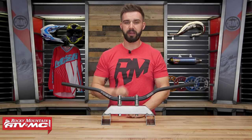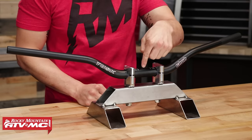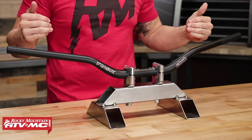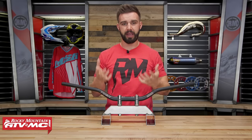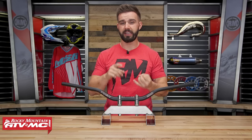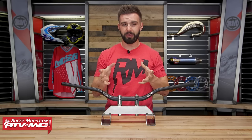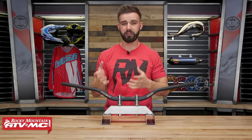And your third measurement is gonna be your sweep, or sometimes called pullback. And that measurement is from the center of the bottom of your handlebar and how far it bends back towards the rider. Now, you gotta keep in mind that handlebar companies will actually give their bends names. You might see CR bend or Ricky Carmichael bend or Windham bend. So it's important that you don't just pick a handlebar based off your favorite rider. You wanna look at the different bend measurements of that.